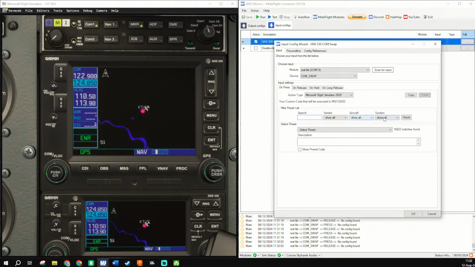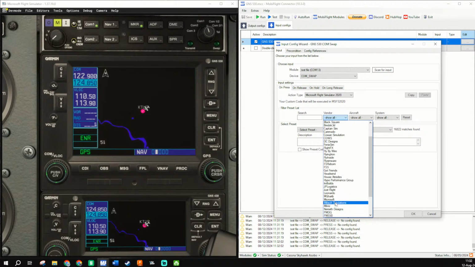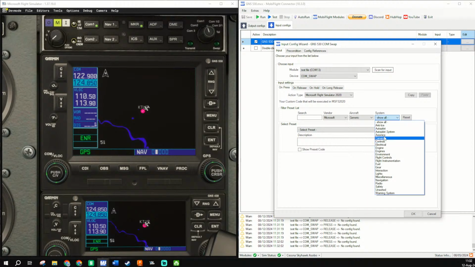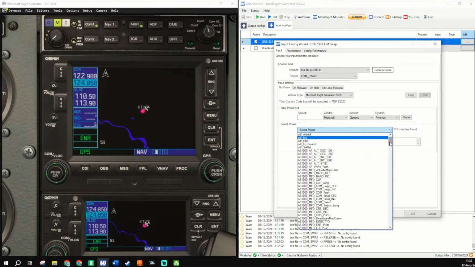But here we are. Okay, GNS 530 com swap right here. Edit, scan for input, click swap. Awesome. Now on press, it'll be Microsoft Flight Simulator 2020, and it'll be com swap. So let's just go straight to aircraft, select generic. That's weird. I guess we'll do Microsoft because there's so many aircraft. Now we will have this avionics, and then we can just scroll down to where it says AS 530, and that's where we'll get everything.